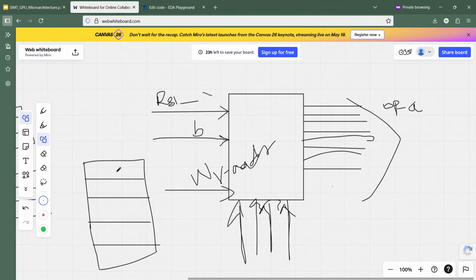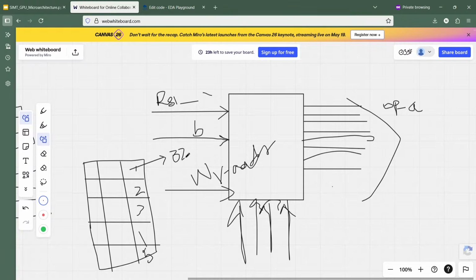And then you say those 5 registers are being divided into 3 lanes, let's say. So now you have one, two, three, four, five registers, and each block has 32 bits of data.